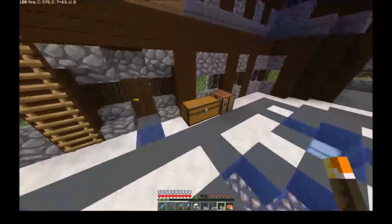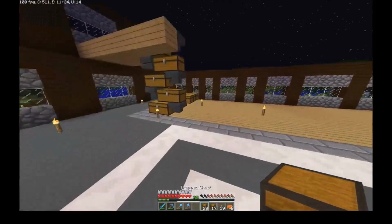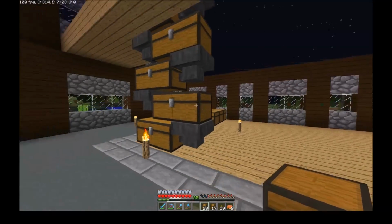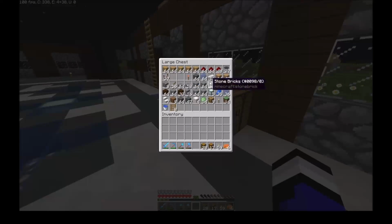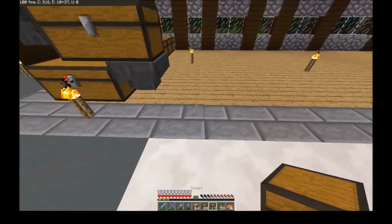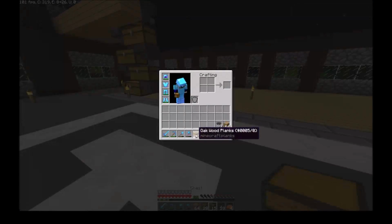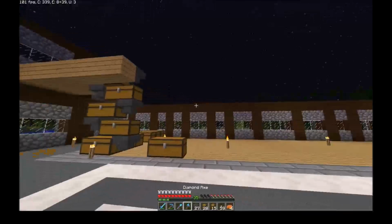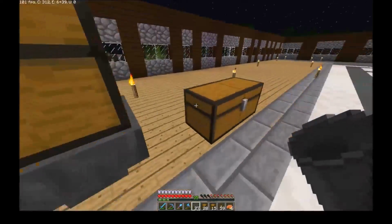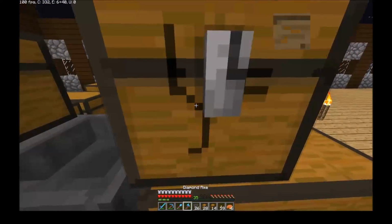Okay, so that's that. Let's just drop off all the stuff in here. Don't know why I have slimes on me, that's weird. Okay, so. Give me you. Chest, trap chest, chest. Hoppers. Okay, so I was thinking on the second floor is where I would have my item filters. That way it's kind of hidden. So I need something like, oh, this has to be trap chest.